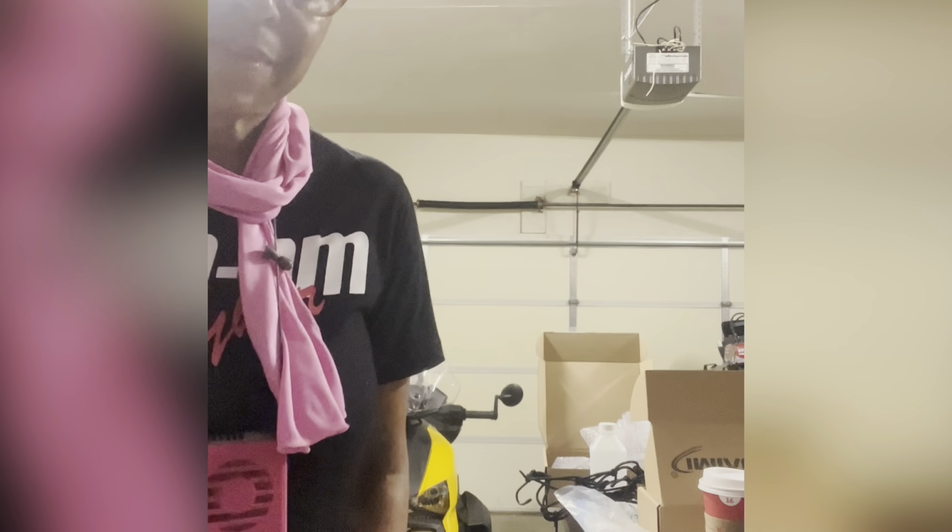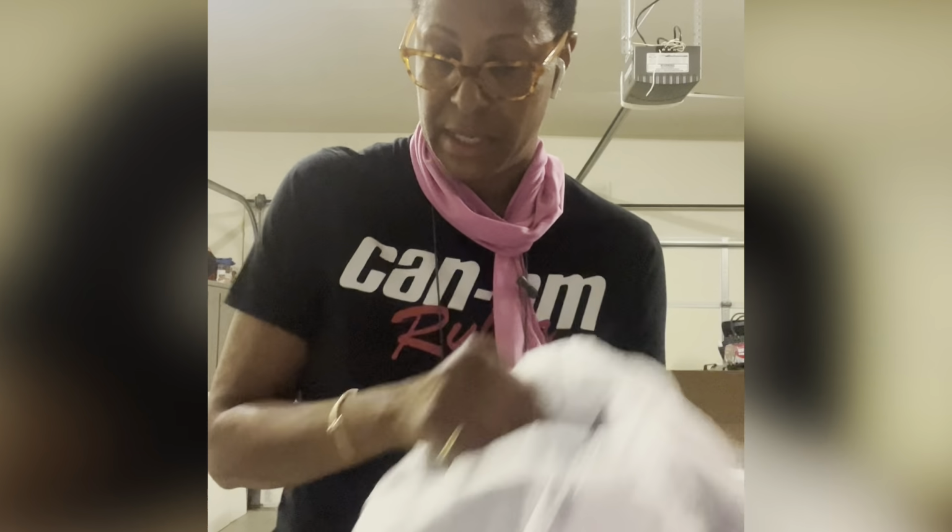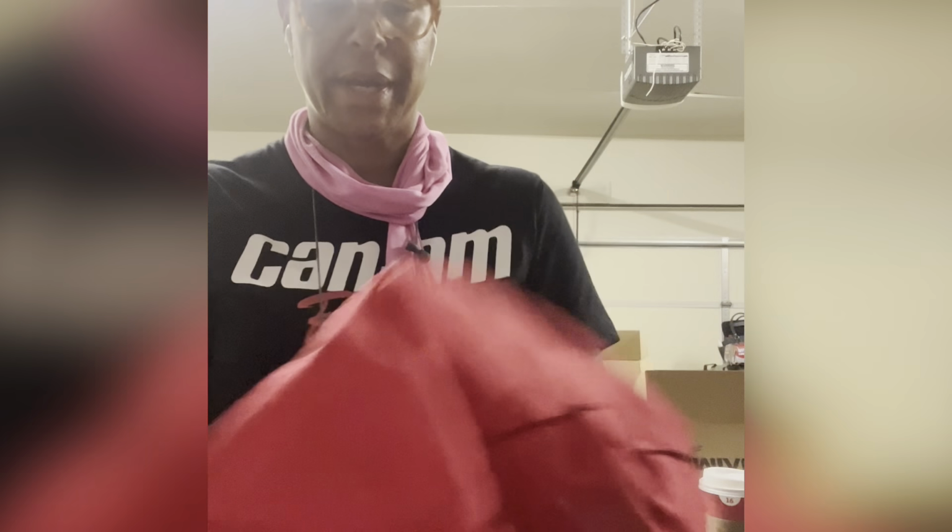So if you remember the helmet that I ordered from Walmart, I wanted a retro open face. It was too big, it was a medium. This is a medium and this is a Bell. The other one was a Royal, and Royal is a good brand, but this is the Bell brand. I purchased this at Cycle Gear, a wonderful motorcycle shop in Springfield. I may go back today because I wish I had purchased the cup holder.